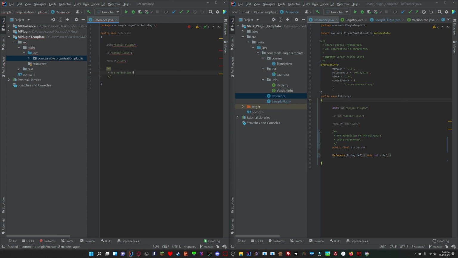The definition of the attributes being referenced, right? You say public final string definition, create the constructor.